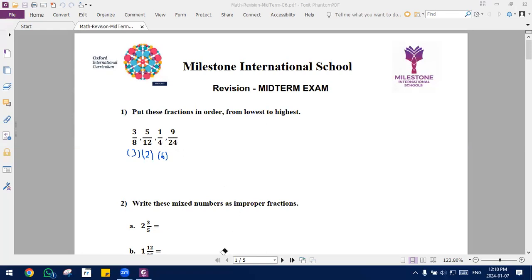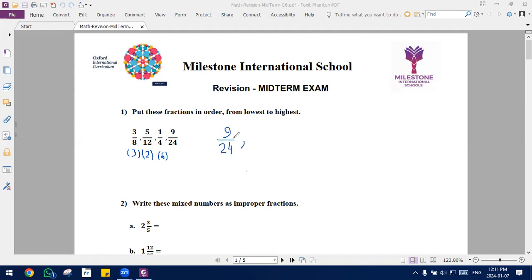First, let's multiply. Do you multiply only the denominator or numerator or both of them? We multiply both of them to get an equivalent fraction, which means an equal fraction to that. Okay, so first times the 3 we do. 3 times the 3 is 9. 3 times 8 is 24. That was the first fraction.